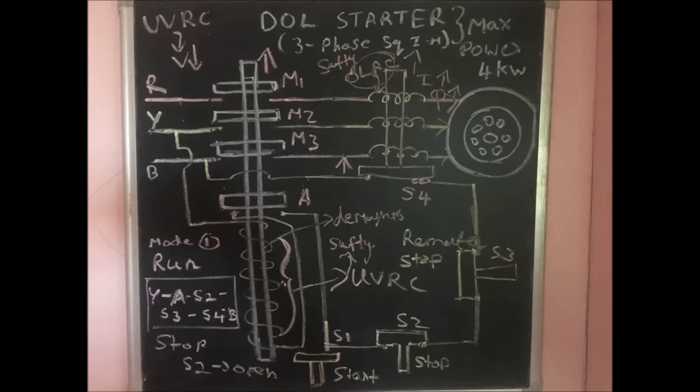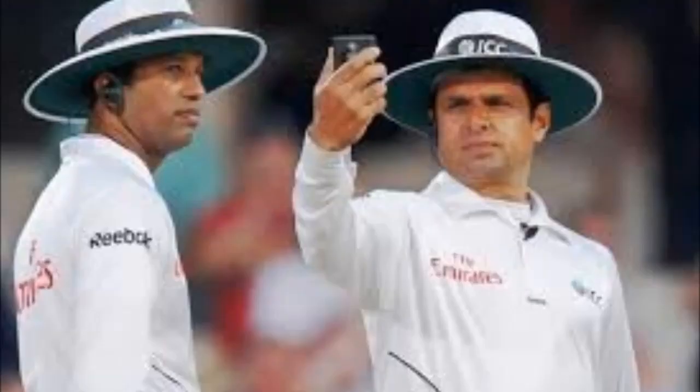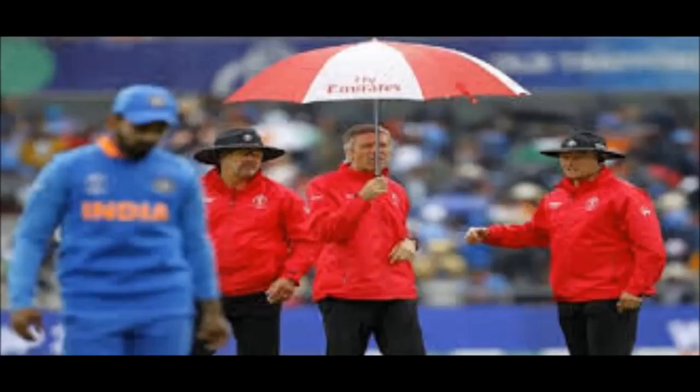The motor is running, we apply more load to the motor, and it draws more current. Once the current increases, what will take place? The magnetic power increases. Due to the increased magnetic power, the iron rod nearby moves upward. The S4 switch goes to open. Now the power supply to the under voltage release coil is cut, or the electron flow is cut. The under voltage coil is demagnetized. The M1, M2, M3, A conductor goes to its original position, that means open, and the motor is safe.